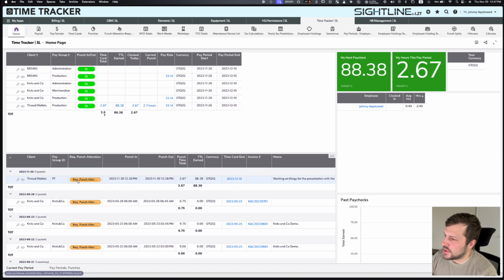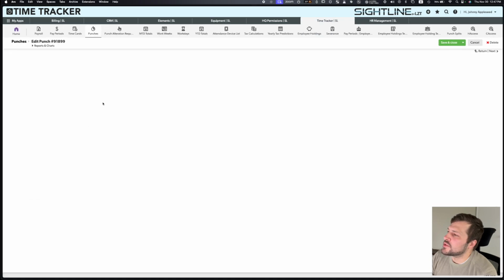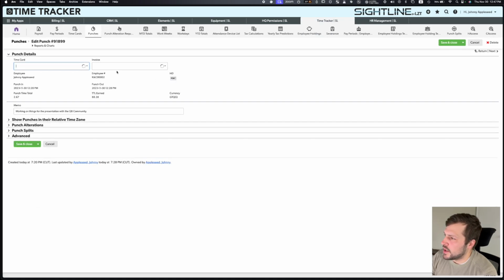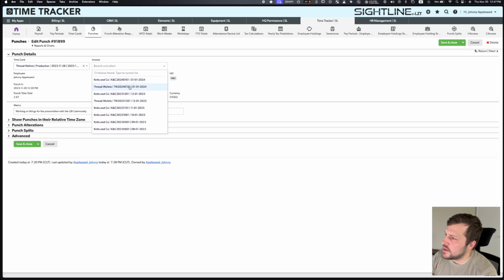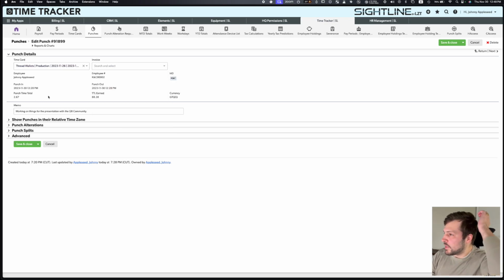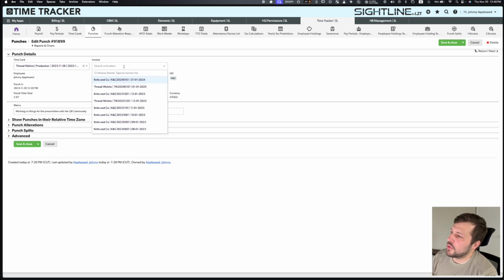So let's take a look at one of these punches that I just created here. On this one, I believe I was still setting up a little bit of my invoice stuff, but I can actually append these punches to any invoice that I want. So for time that's spent, regardless of how it's spent or where it's spent, I can decide what invoice I want to correlate it with. So you can reassign punches and time that's spent to other invoices. Maybe you want to invoice it the following month, maybe you don't want to invoice that punch or a certain group of punches during a specific time range.